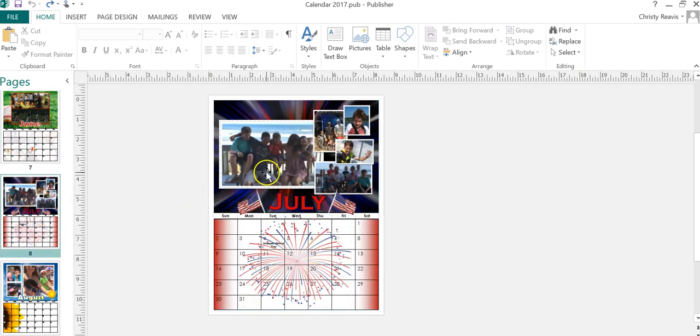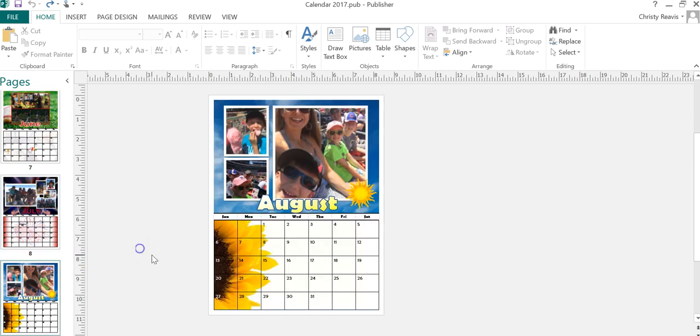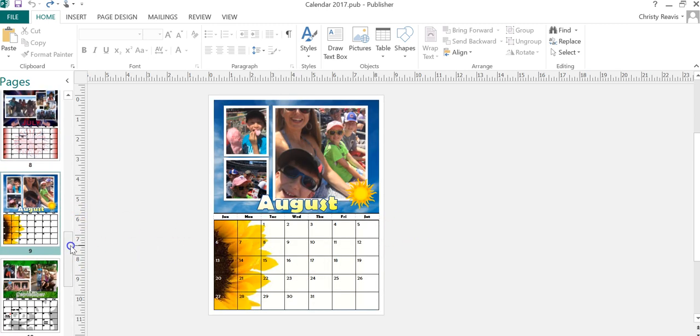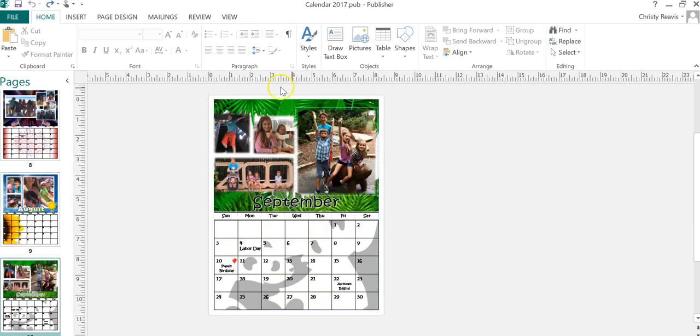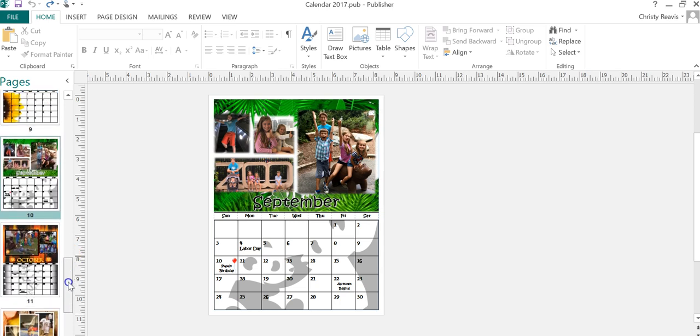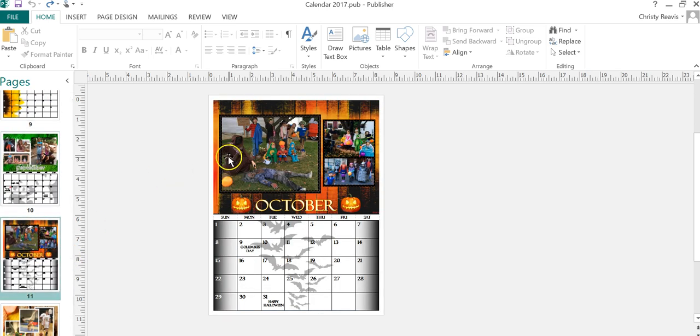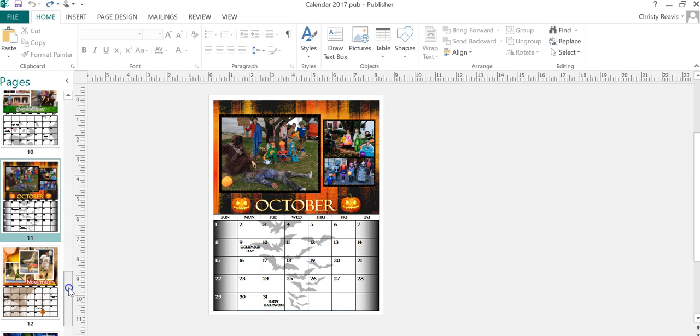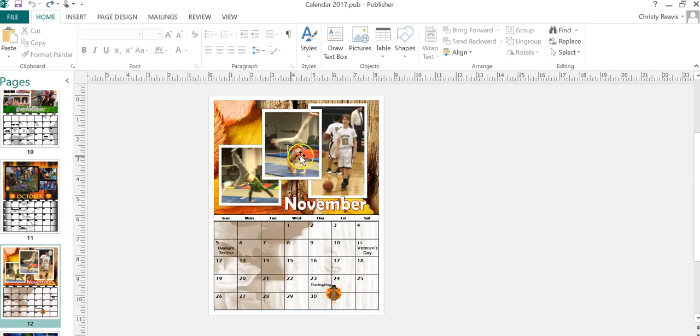So here for July, you can see all we are working with are some borders, but there are lots of different pictures to help pull everything together. So make sure that as you go through, you see all the options that are available to you. Take your time to work on those edits, soft edges, grouping, using those online tools if you'd like to try, and then try to make it fit your theme. Make sure you also include enough images to have everything colored.